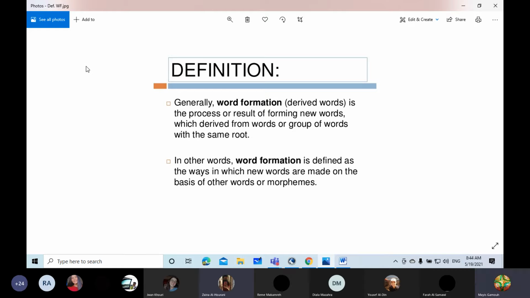Can I explain it? Yes, dear. We have a word and the word formation is that we take new words from a word or the root word, like accessories or fashion. We can take fashionable and accessories, so we make new words from the root word. Thank you, dear. By adding what? Suffixes and prefixes. Yes, thank you, dear, so much.